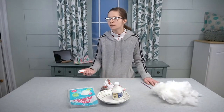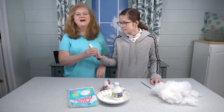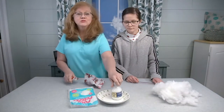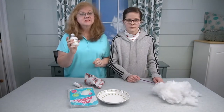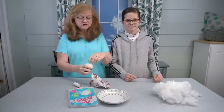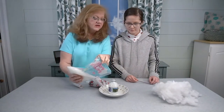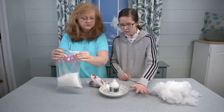Hey Nana, can you come in and help us with this? Because it takes one or two people. Sure, I can do that. And also, can you explain how you made the funnel? Well, Lizzy was smart enough to know that it is very difficult to get these pellets — or rice if you want — into the small opening. So we have this water bottle that we get ready to throw away, and it will hold about a cup of the pellets, which is exactly what you need to put inside of your holder. We also cut just a little slit into the pellet bag, and then you carefully pour the pellets in. Now the bowl will make sure the beads don't fall to the side, or else they'll spread everywhere.